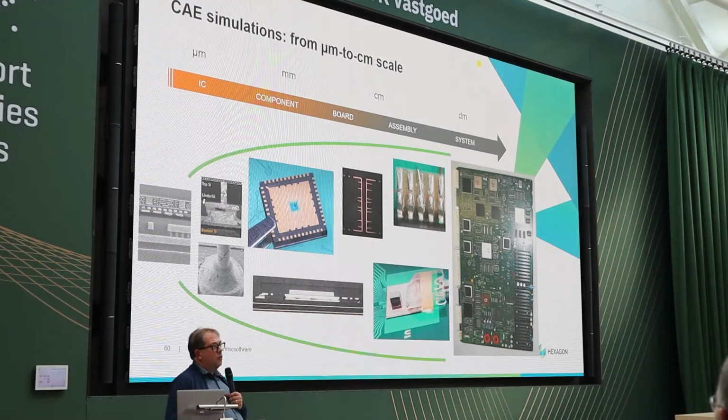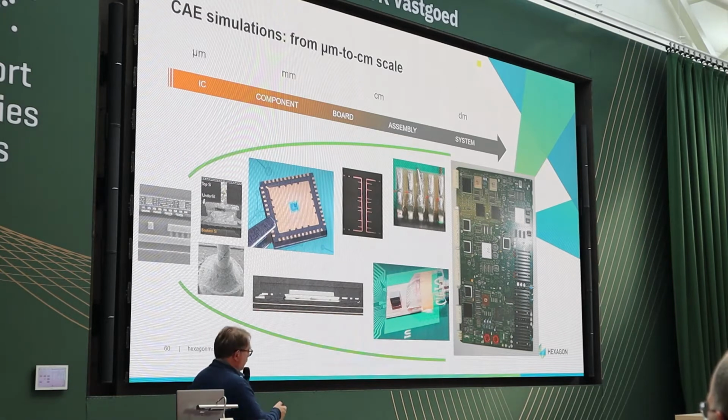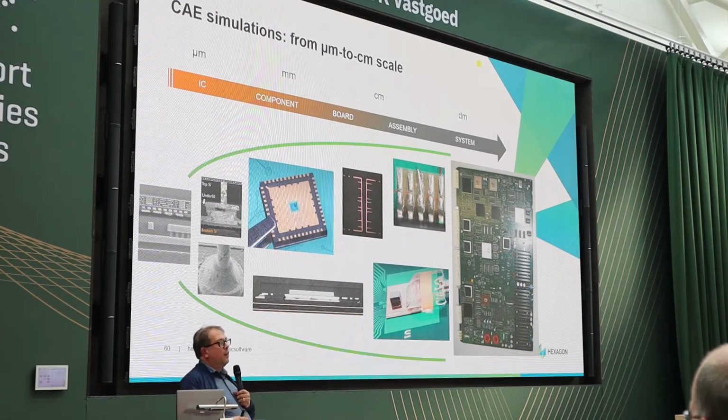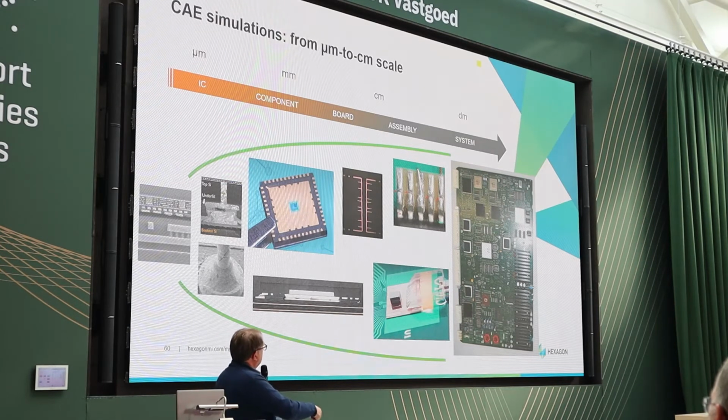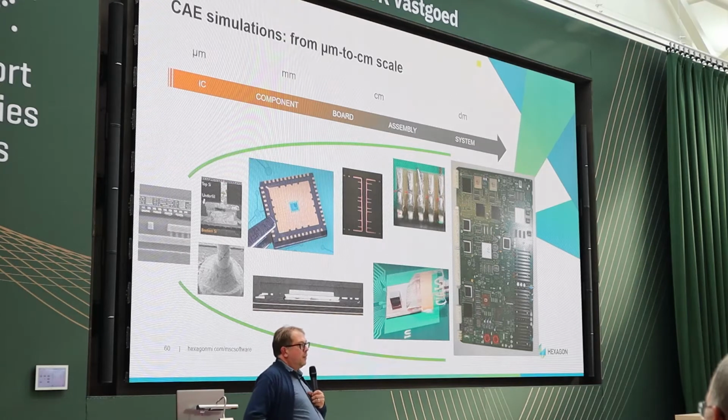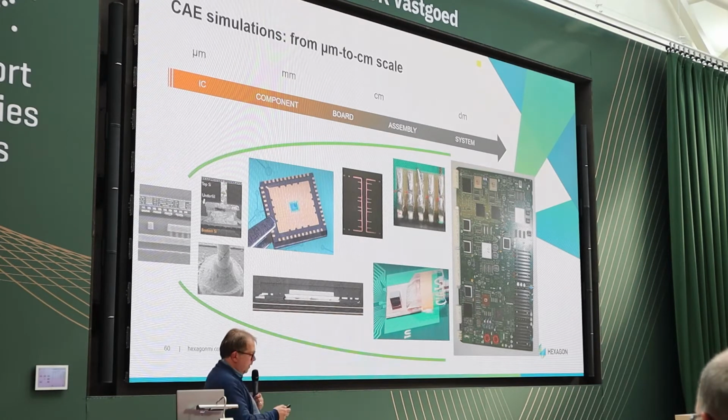Okay. Also important to mention is that we apply these simulations at a very broad scale, going from micrometer or even sub-micrometer, the very tiny metal lines connecting all the transistors, which we call the back end of line, up to the small connections between chips, wire bonds, micro bonds. You have component level studies, board level studies, and also assembly. And then you can end up with several decimeters, the size of the board. And sometimes you have to cover the complete thing.